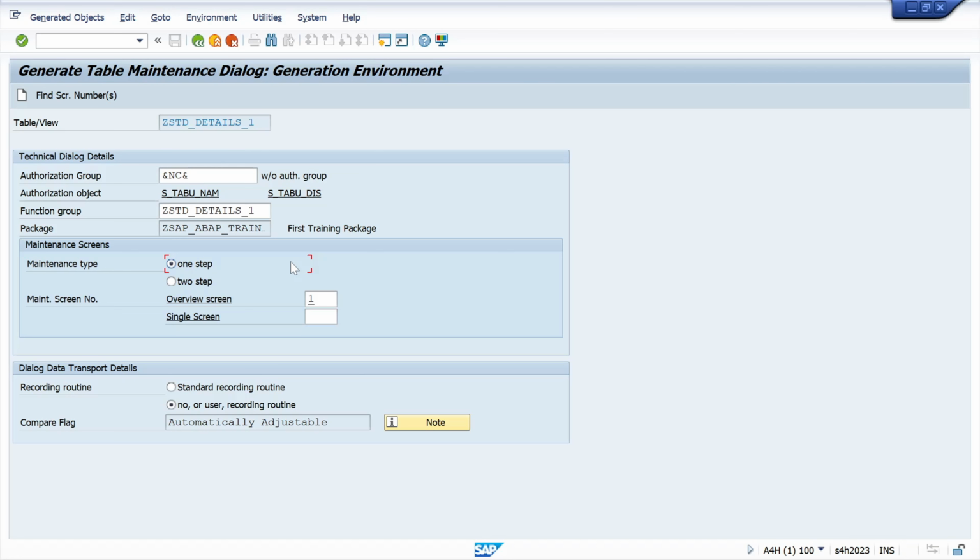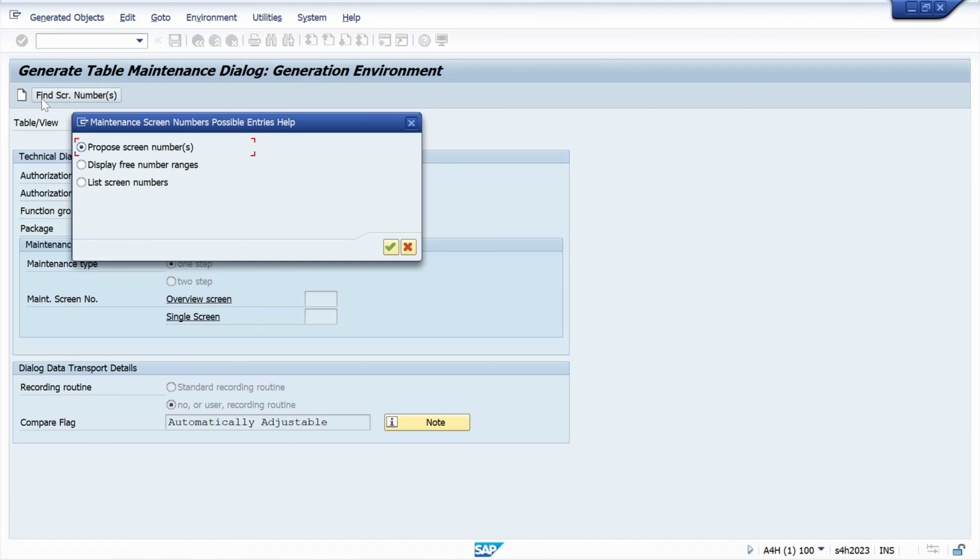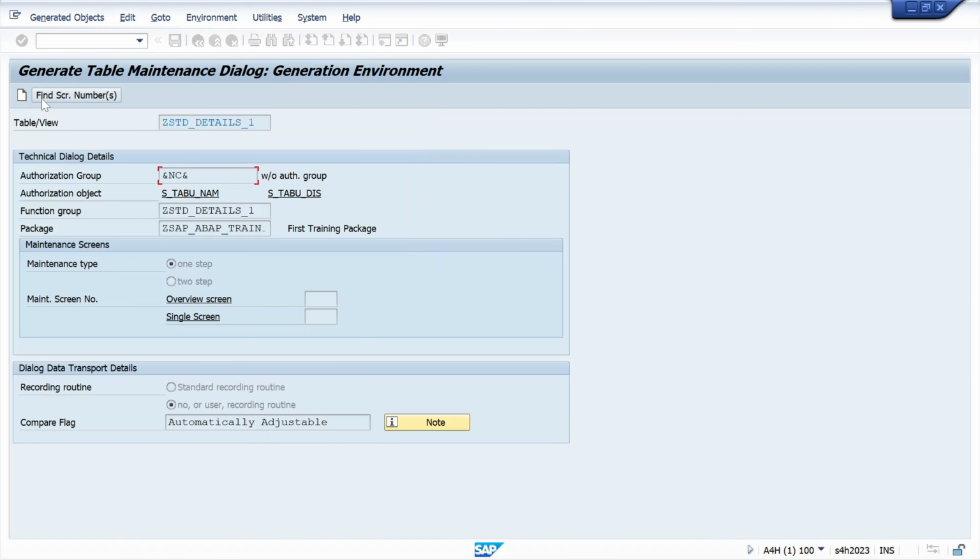A single record occupies the screen, and whenever he wants to change the other records, he needs to switch back and save the first object, and only then can he or she maintain the table. So let's check the one step first, and then we will check the second as well. Click on one step. Click on find screen number, propose screen number.